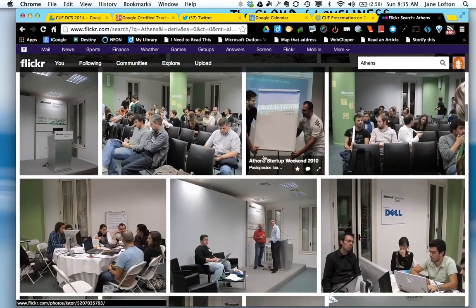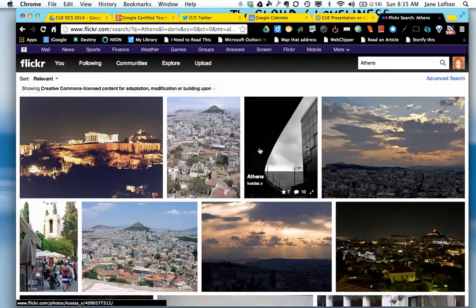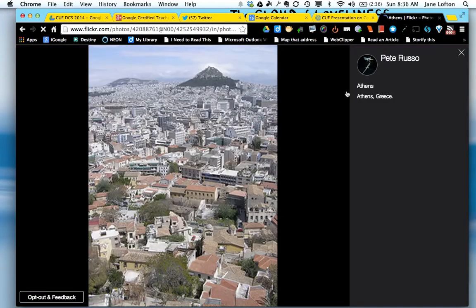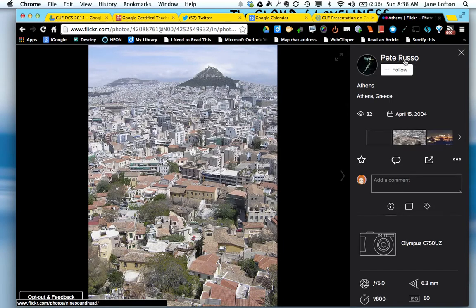Obviously, if I'm not happy with the results, I might need to modify my search terms, but actually I like this one right here. So if you see an image you're interested in, you click on it, and that will bring up a larger size and also give you information about who uploaded the image. This was done by Pete Russo.